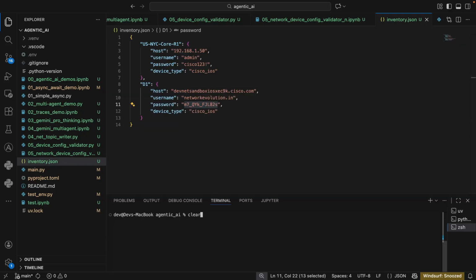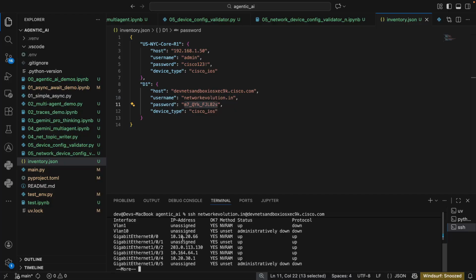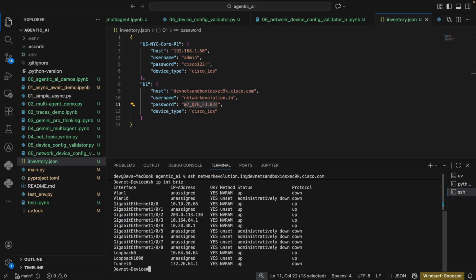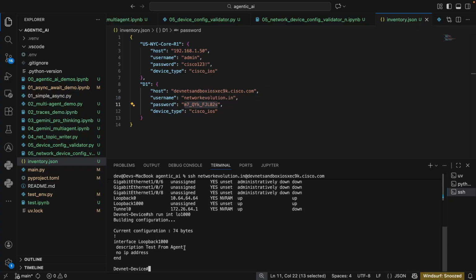To verify it in the device, we'll log into the device. I'll paste the password. There is a loopback interface. So it is test from agent.